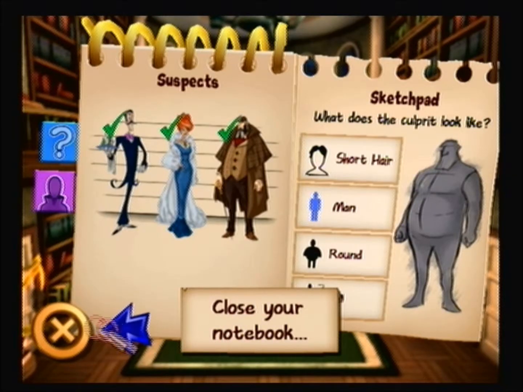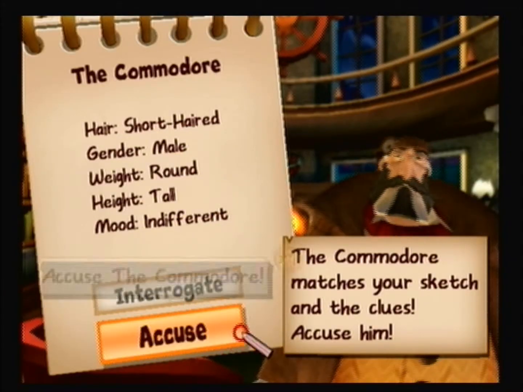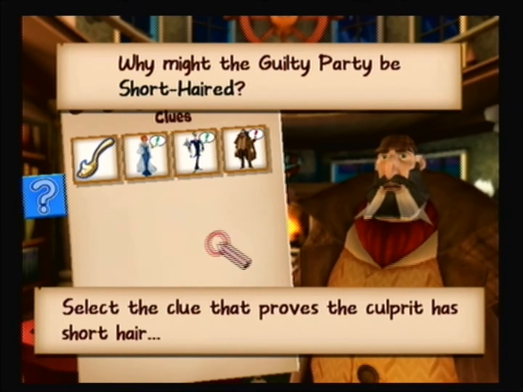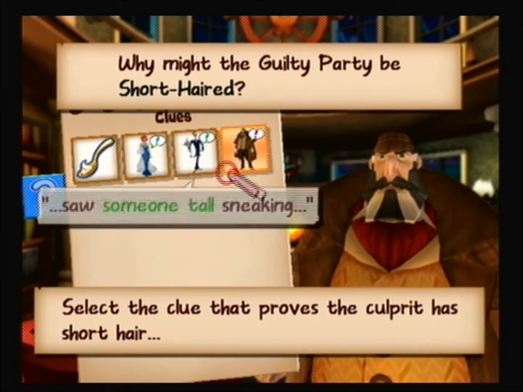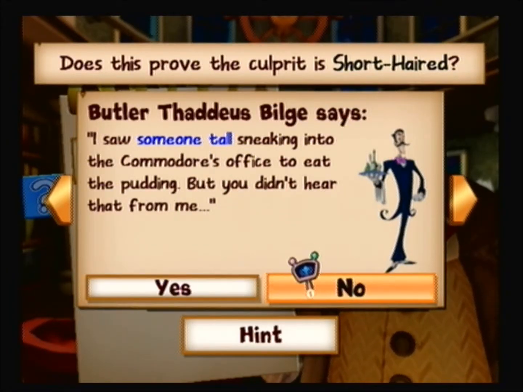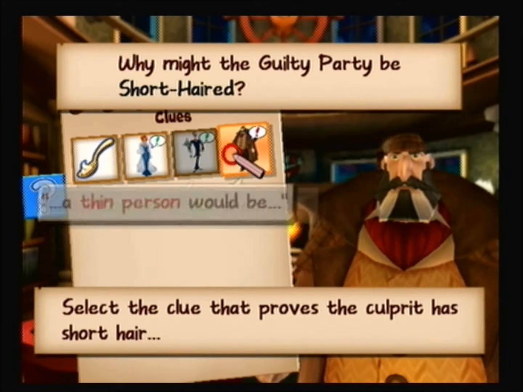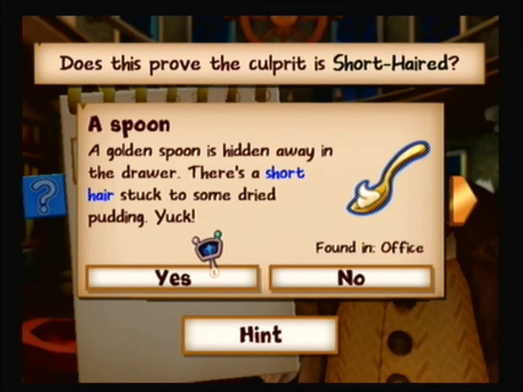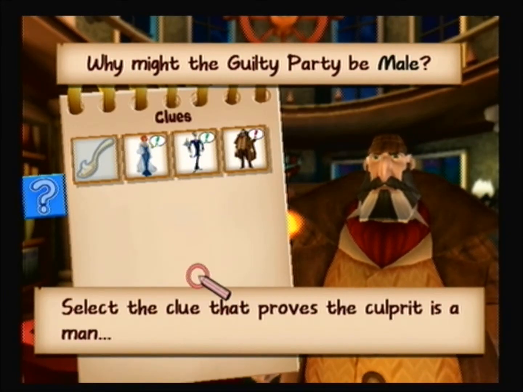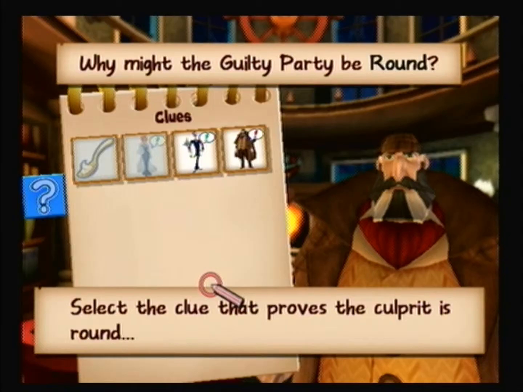Obviously, you can check with your stats and stuff like that. So, we go into accusing him, the Commodore, of a crime. Oh, this I have to see. Why do you think the guilty party has short hair, like me? Short hair, you say? Well, I can just pick you, but alright, I'll just pick this. Why do you think the guilty party is a man? A man, right? Okay. She's telling the truth.